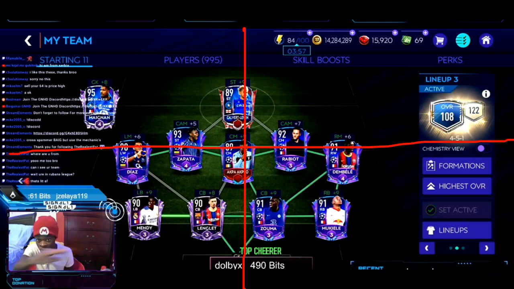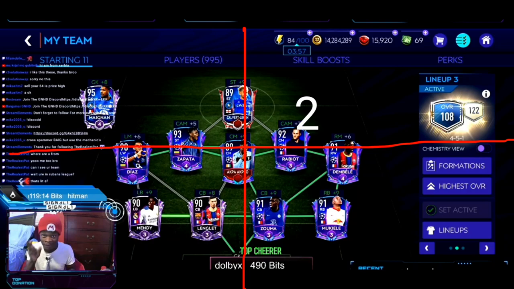Agbaagba is my center mid, so he can go in either one of those boxes if need be. His stats are very good. I like it. And then for box one, I have Diaz, I have Zapata, and I have Agbaagba. That is my box one. And I also have Calvert-Lewin if need be to drop Calvert-Lewin. For box two, I have Agbaagba, I have Rabiot, and I have Dembele, and I have Calvert-Lewin if I need to drop Calvert-Lewin. Box three, I have Dembele, I have Agbaagba, I have Zuma, I have Makelele.